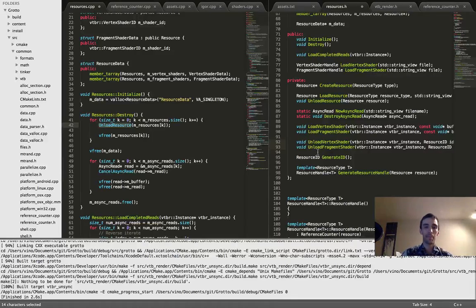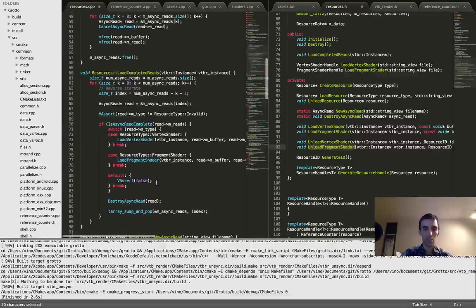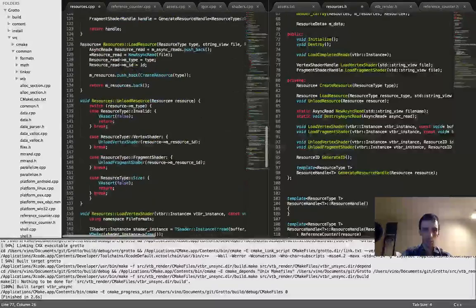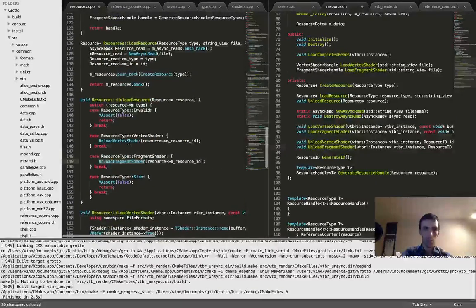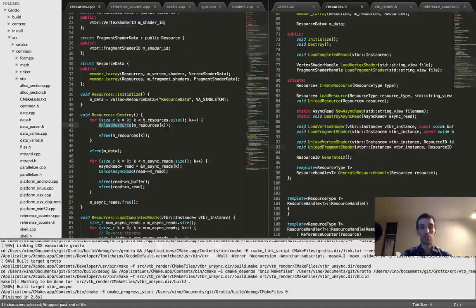Apparently in order to unload this resource, we need to call into the renderer. So we need to pass a pointer to the renderer into unload fragment shader, which means we need to pass a pointer to the renderer into unload resource, which means we need to pass it into destroy, and I don't know how I feel about that.